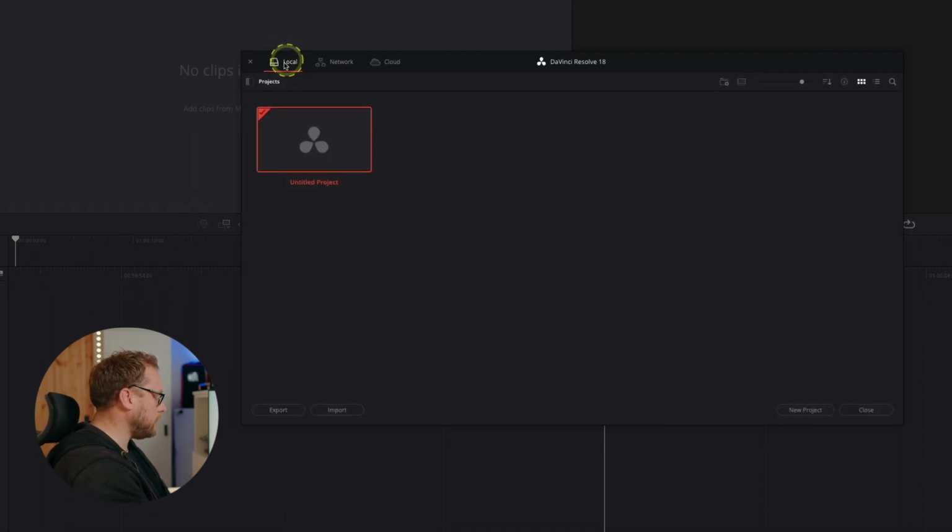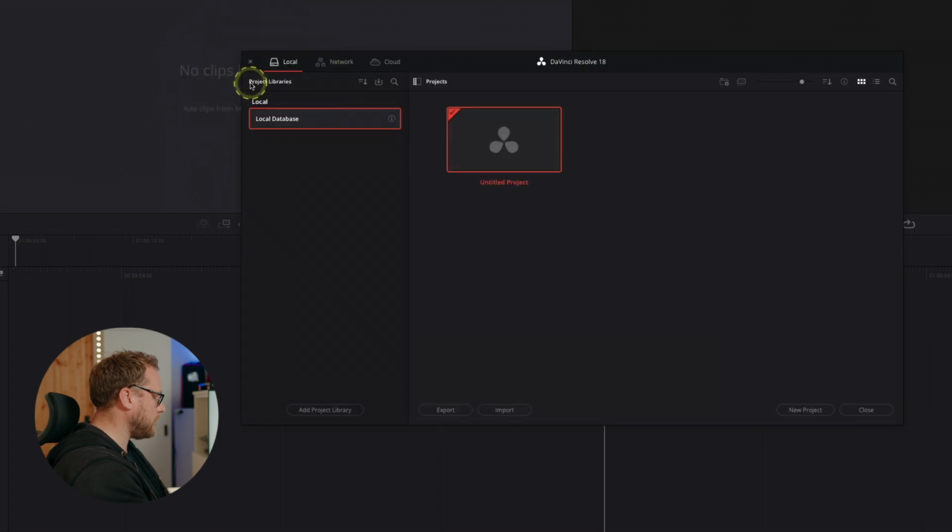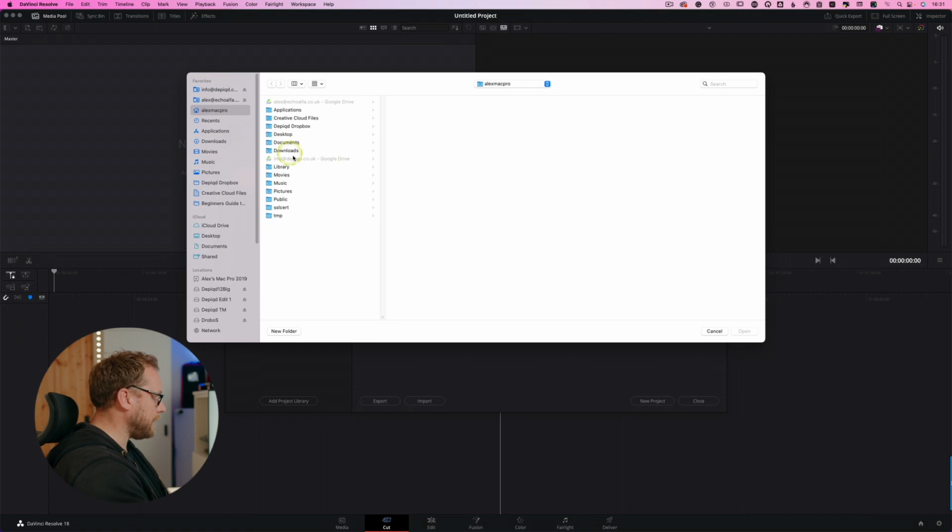We're going to go back to local, and again the little button for the project libraries is right here, so we can click that to show or hide the project libraries. And as you can see, none of our project libraries have come across, so this is something we need to deal with right away. So you can see here we've got different options for storing things. We can restore them, and we can add a project library as well. So first things first, we're going to go and restore some of these project libraries. So we're going to restore. We're going to go back to our databases that we saw earlier.